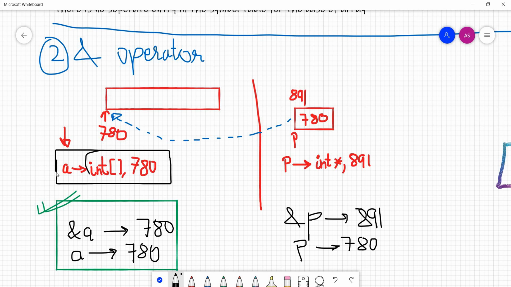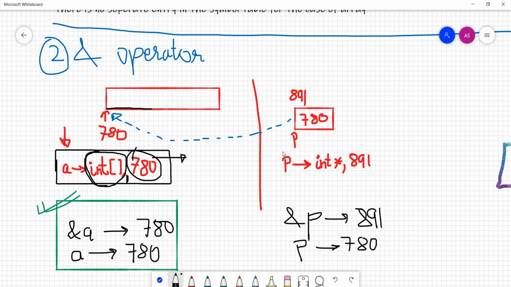As soon as it finds A, it sees that A is an integer array. It is not simply an integer variable, rather it's an integer array. So since it is an array, the compiler cannot go to that memory address and fetch the entire thing. It rather simply prints the address, whatever was written alongside integer array, whatever was written inside the symbol table.